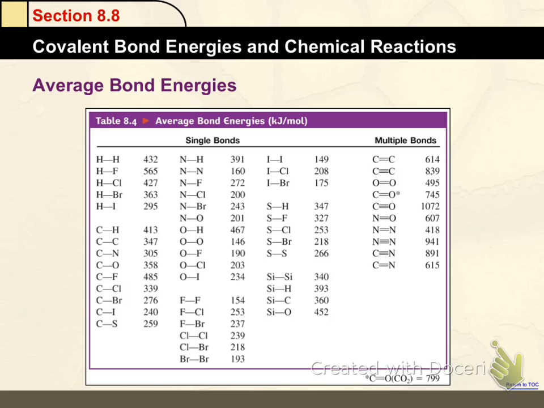This table is looking simply at the amount of energy required to break each bond. So for instance, in order to break a hydrogen-hydrogen bond, you've got to have 432 kilojoules per mole of hydrogen-hydrogen to be able to break all those bonds. If we're thinking about oxygen, over on the right side of the table, in order to break 1 mole of oxygen, we need 495 kilojoules. You'll never have to worry about memorizing any of these. All these numbers would be given to you on a test if needed.